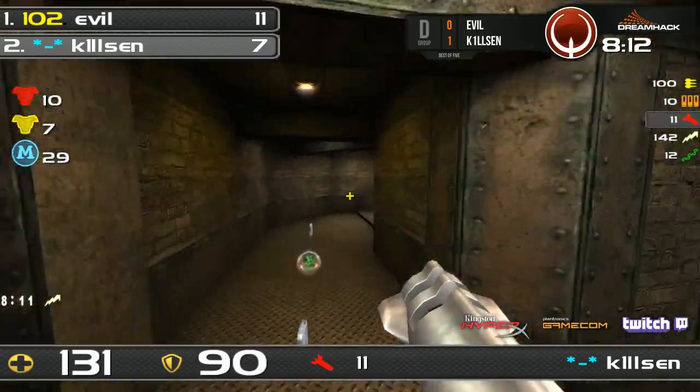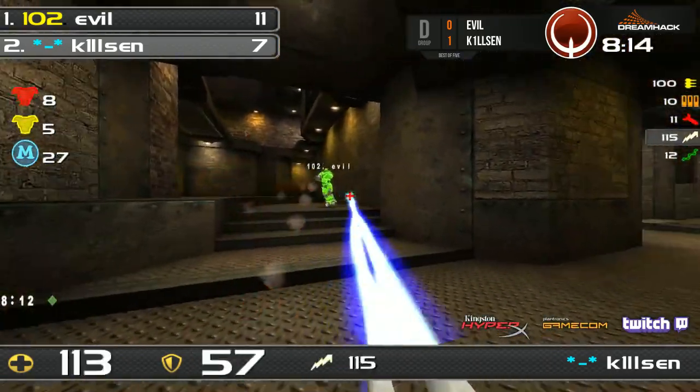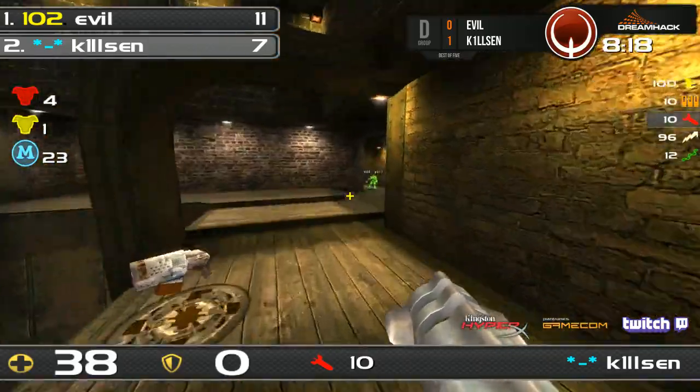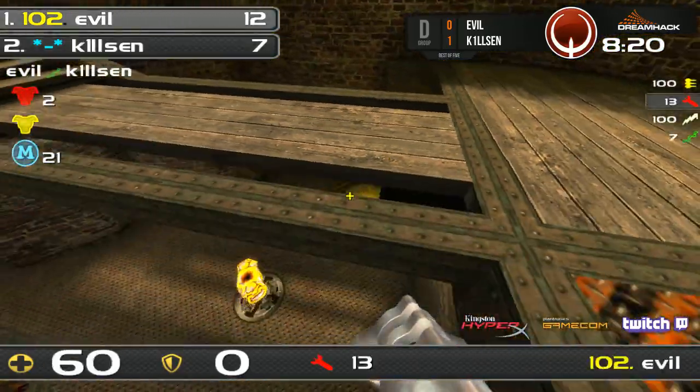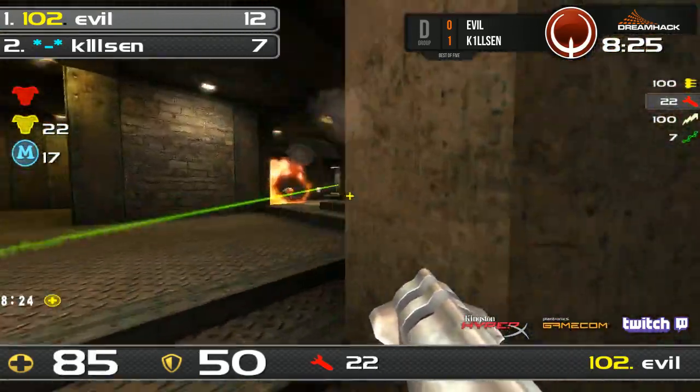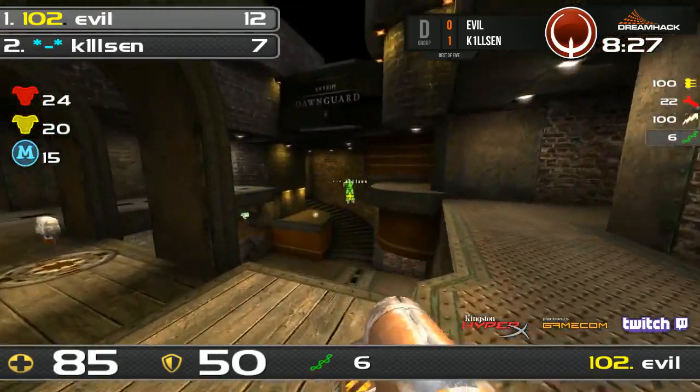What can K1llsen do? I mean, this is the point. K1llsen needs to be able to rocket jump to get into Evil's face when Evil's trying to back away, but if he does that, he loses so much armor, and right there, those were some brilliant defensive rockets from Evil. And it feels like we're at that point now where it's almost impossible to find the 4 frags.